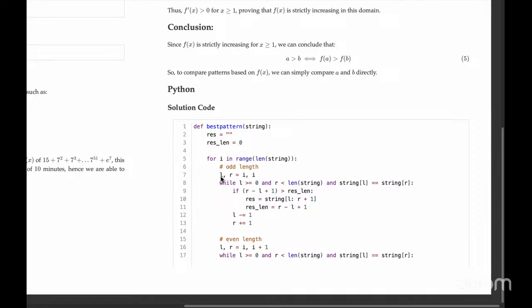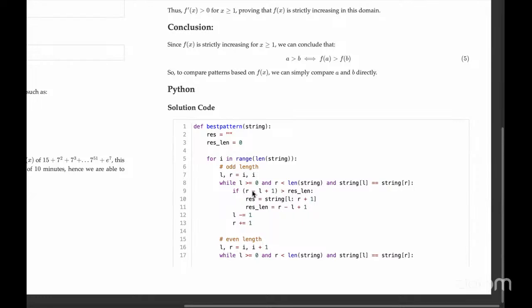This is one of the classic ways of solving DP. We take two pointers, left and right, and we start at the index itself. We have this condition where the left is in bounds, so it should not be negative, and the right is also in bounds, so it should not be more than the length. And as long as the characters are equal in each step, we can keep on building the palindrome. As long as r minus l plus 1, which is the length of the current string we are evaluating, is greater than the best we have till now, we can update.